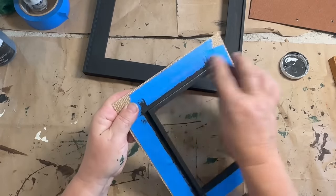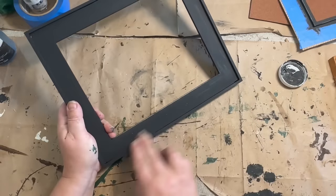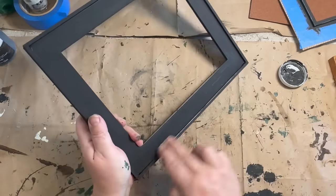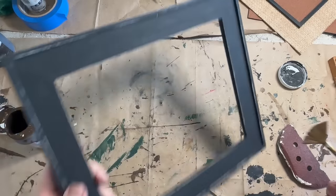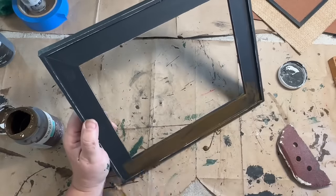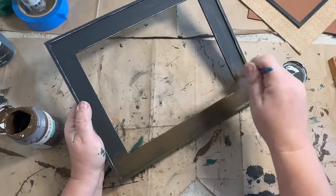So I sanded down all the edges and distressed them the best that I could. And then because of the raw edges that came through when I distressed, I decided I wanted to use a little antique wax. And I just sealed the whole thing with antique wax. And that took those raw edges and gave them a nice light brown color, which blended very well with the black paint.